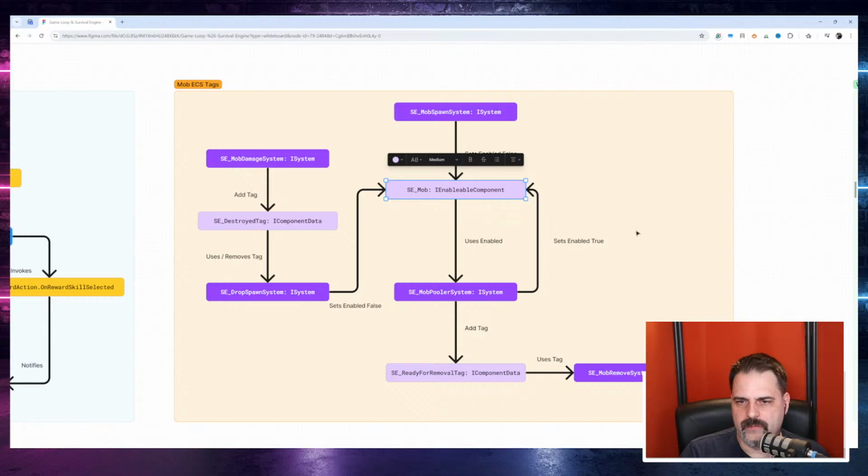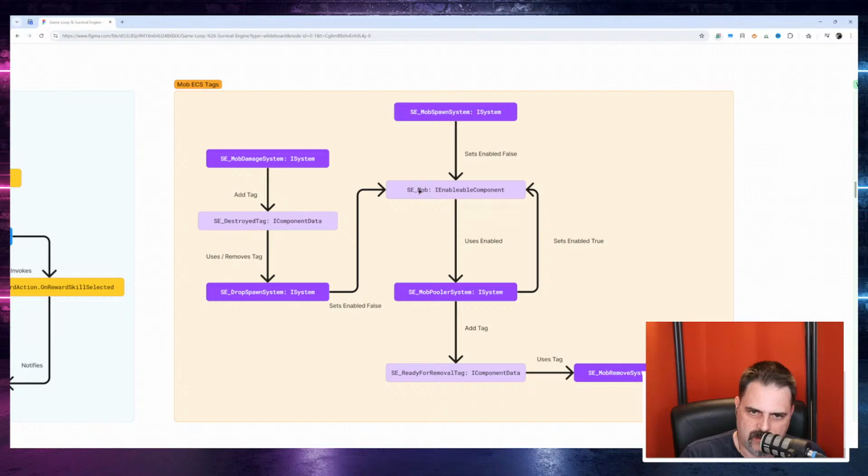When you add a component like that, you can enable and disable an entity without needing to restructure anything in memory. And the mob spawn system spawns the mob, which of course happens before we damage it. And the mob pooler is the one which turns it on.